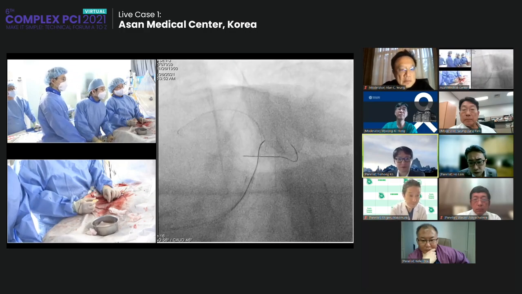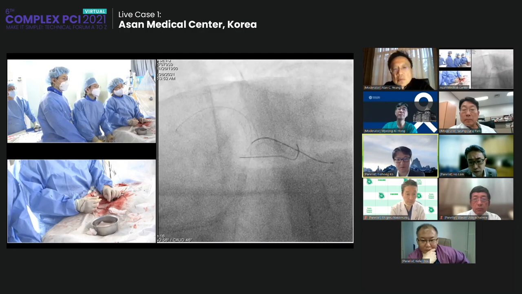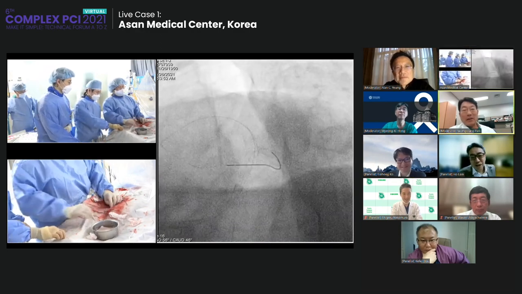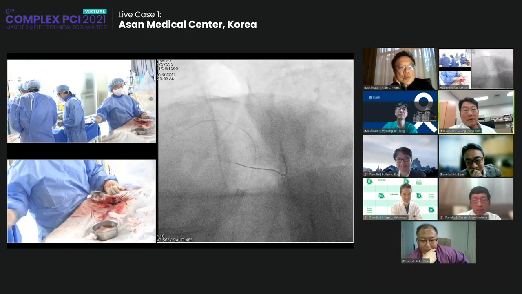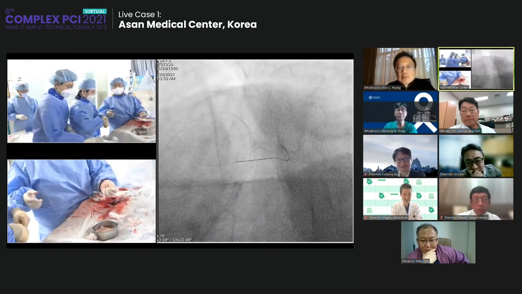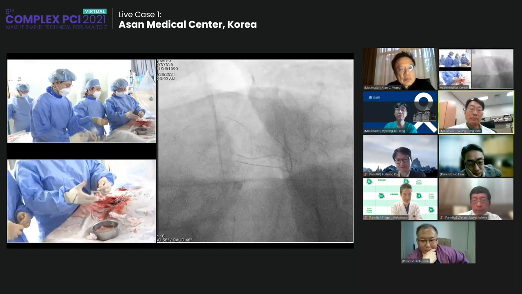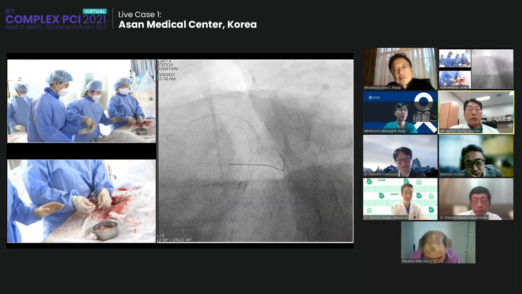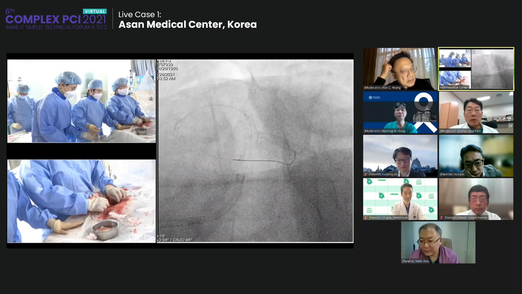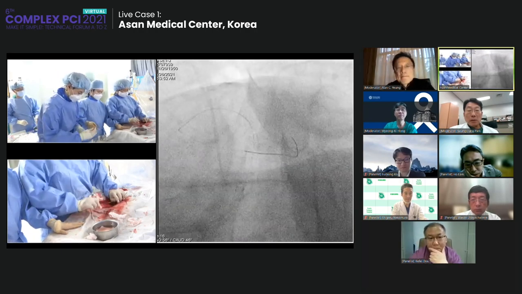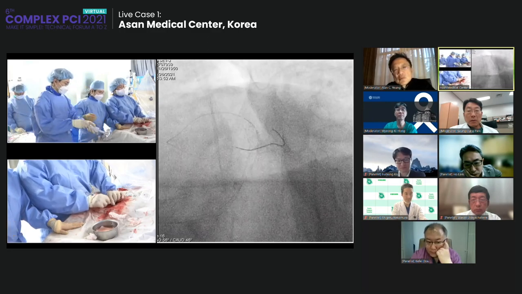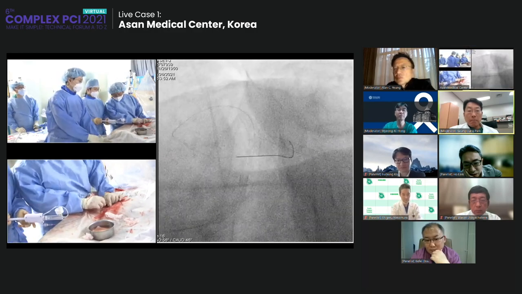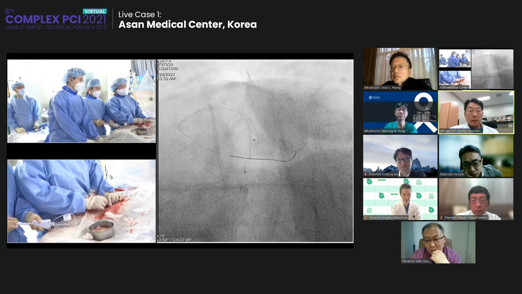What about using the double lumen catheter, because you already opened the double lumen catheter? We don't need it, I'm sorry. 2.5 balloon, please. What wire did you use? Use the Runthrough wire. Blue. So what balloon would you use for the circumflex? Because of the reversed angle, I try to inflate using the smaller balloon, 2.5. Compliant balloon? Yeah, compliant balloon. It's easier to pass.